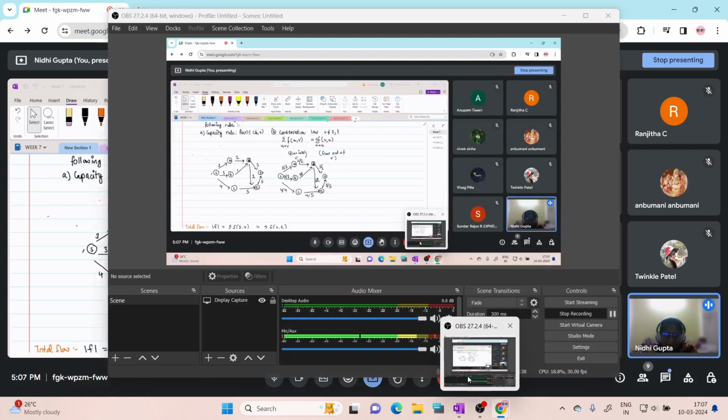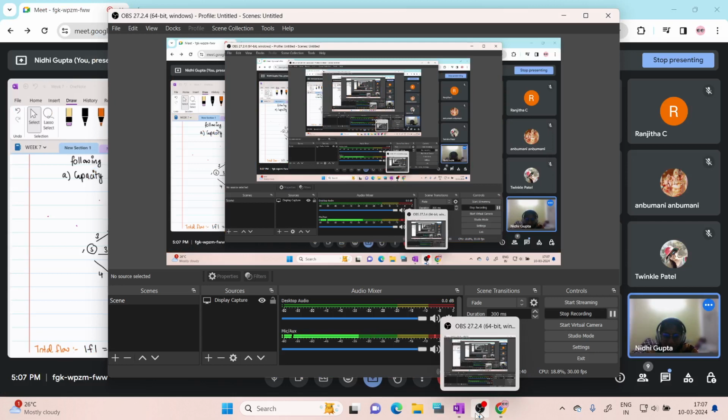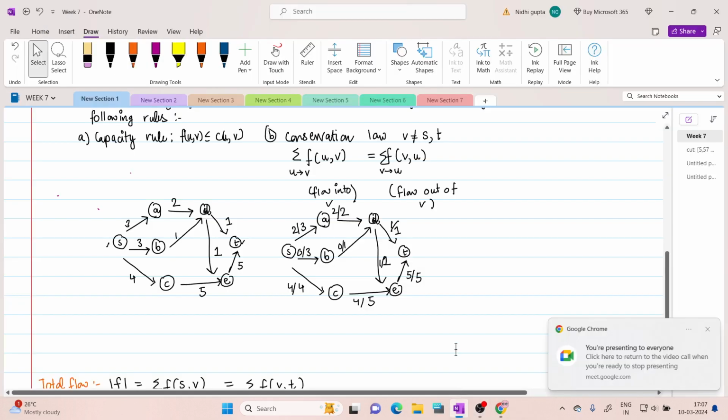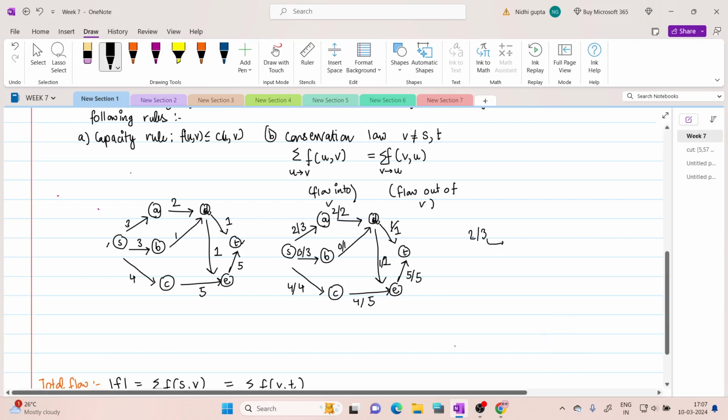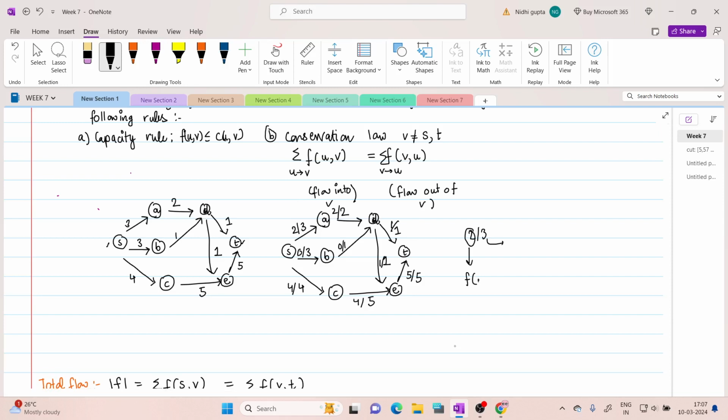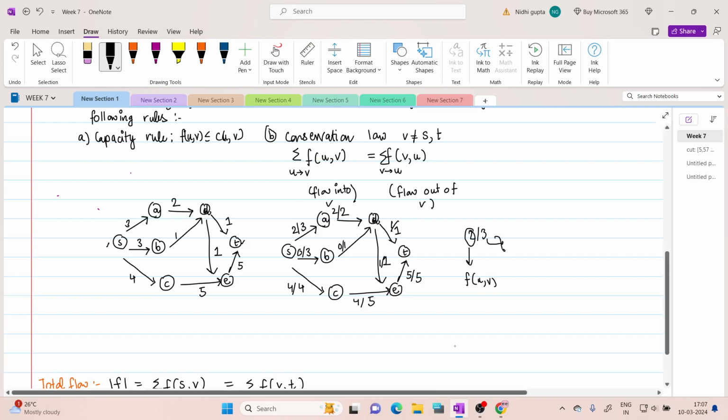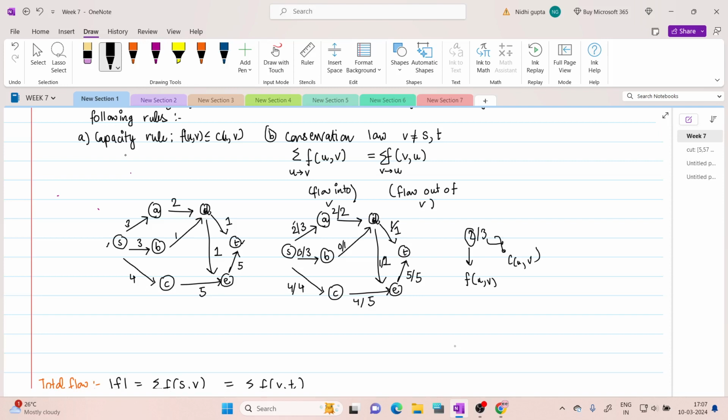When we are writing numbers like 2/3, since flow is less than or equal to capacity, the first term is the flow value of the edge and the second term is the capacity. So to say that this function f, that is, the values which are appearing as the first term, is a flow, we have to check these two properties. So are these two properties satisfied?